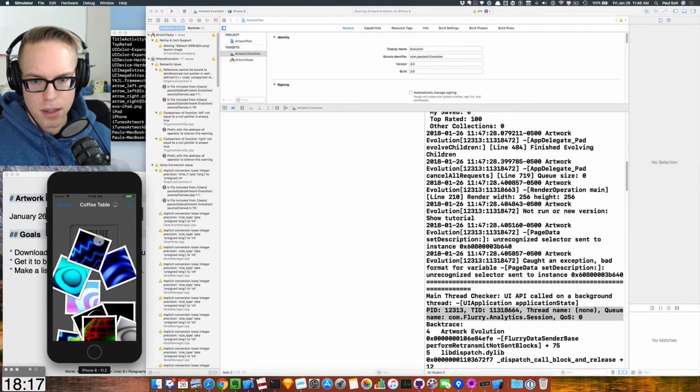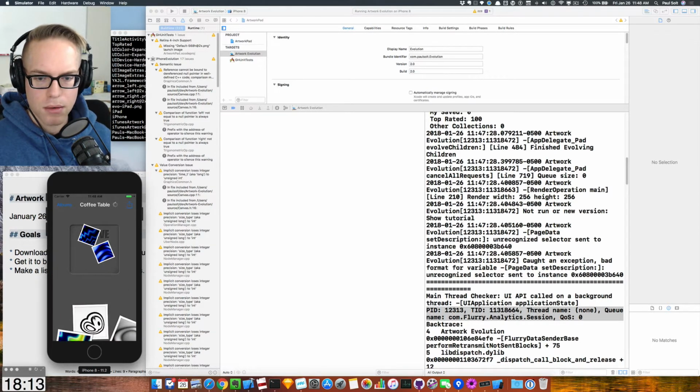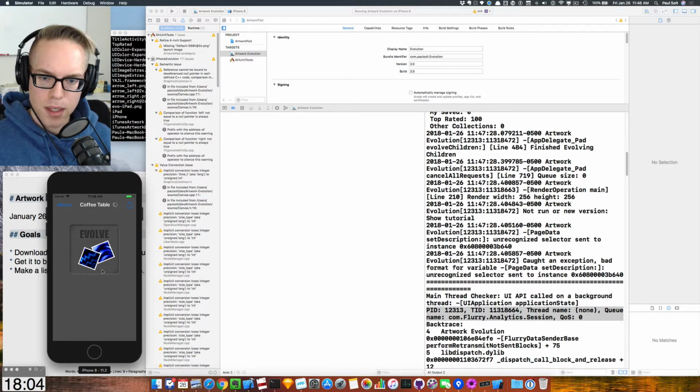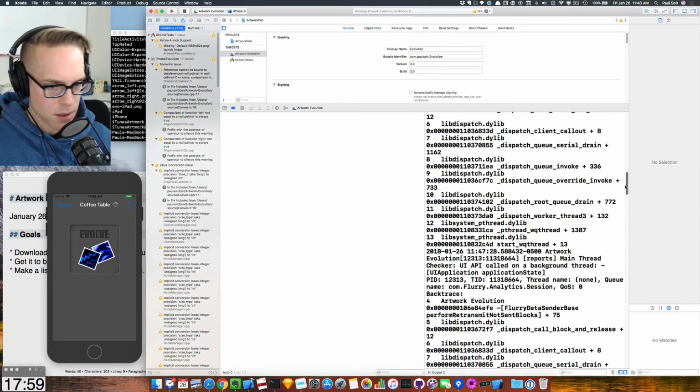So this was an interesting UI that I created where you could just sort of throw things around. I'm going to remove it just because it's really confusing, and you basically just drop things in, and it might not even be working. And it's supposed to throw new images onto the screen, but I'm not seeing it do anything.